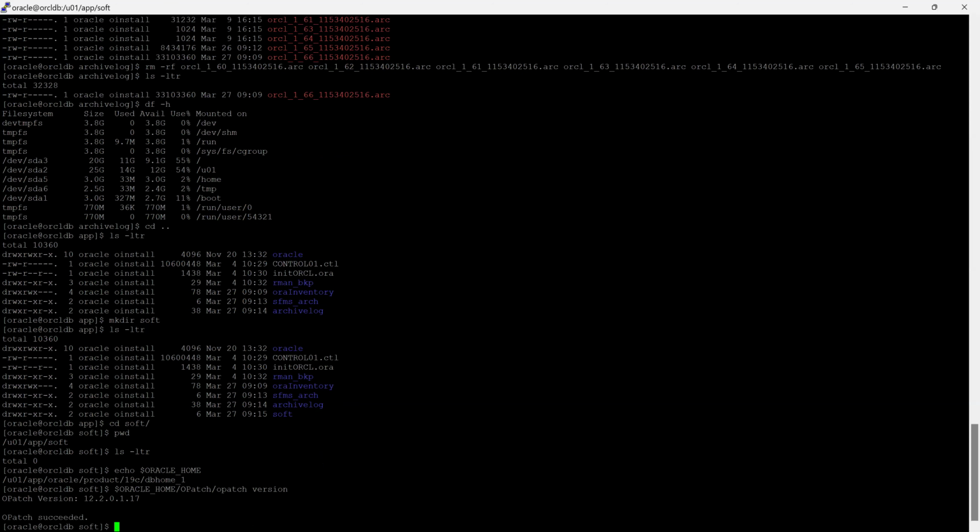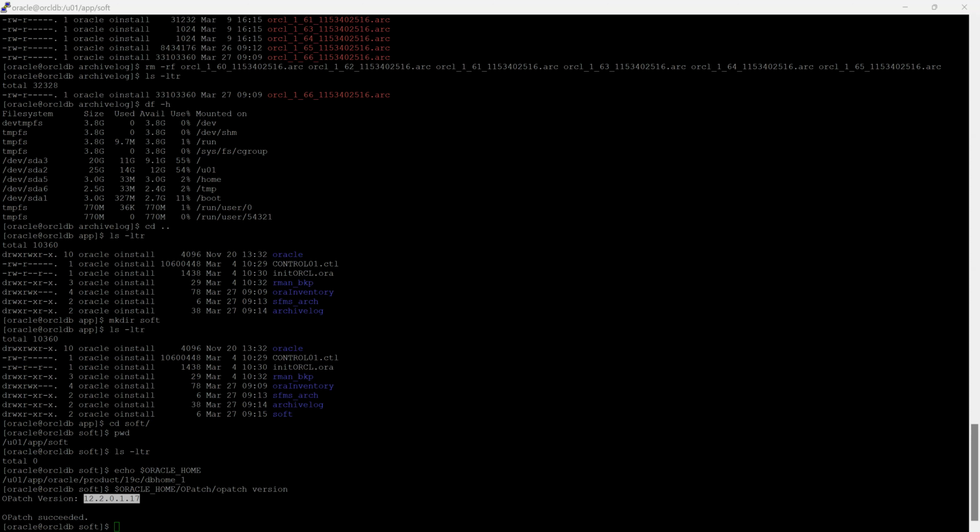It's very important to check the Oracle version. Currently we have the Oracle version 12.2.0.1.17. This is the Oracle patch version.